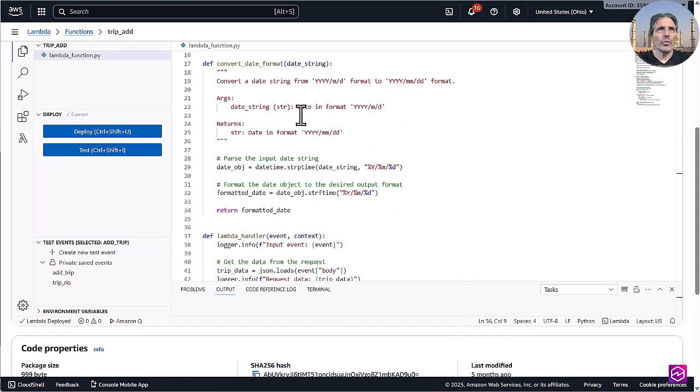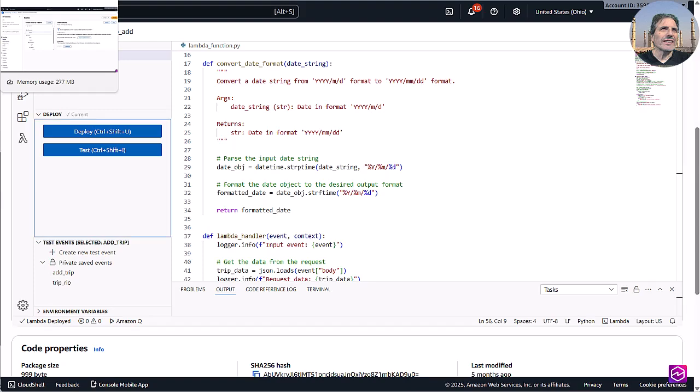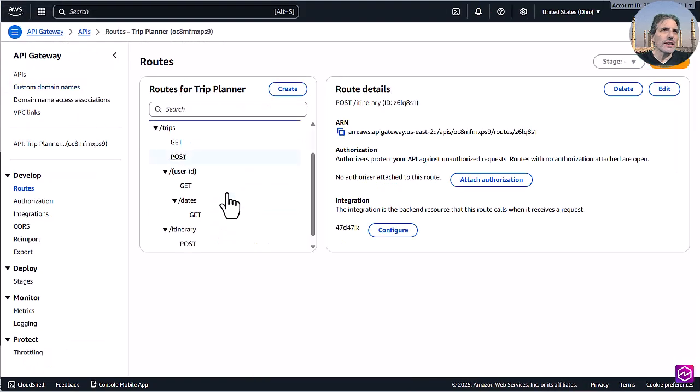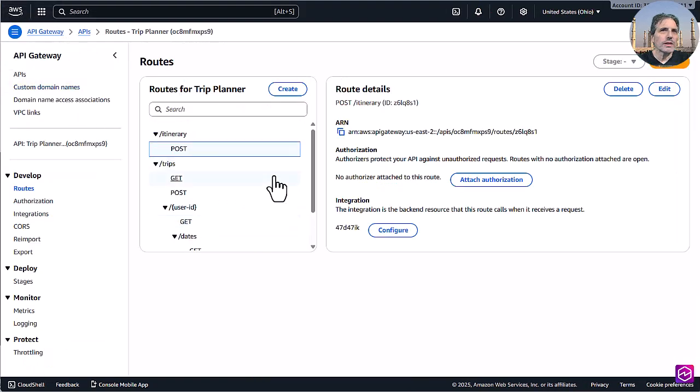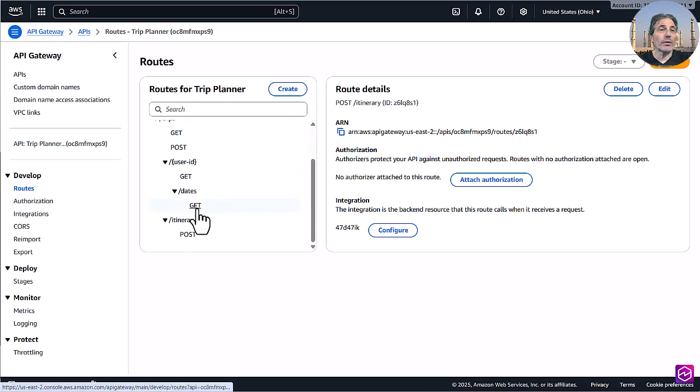Okay, let's look at another one now. I'm not going to do the simple get again, so I just did that post for the trips. Let's do a get now, but let's do a complicated one. I just go straight to the most complicated one because there are way too many requests to test over here. So I'm going to do the get by user ID and dates because I want to show you how we pass that information. How do we pass the user ID and whatever date range I'm specifying over here? So that's the one I'm going to do. That one integrates to my list trips by dates function.